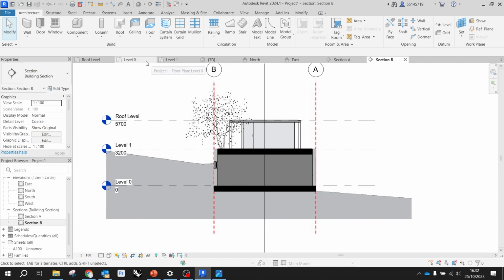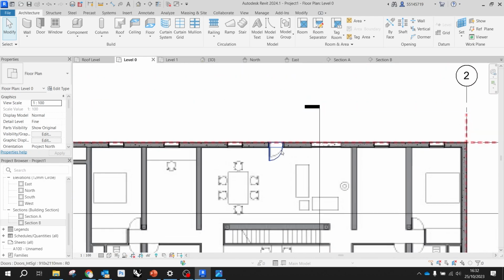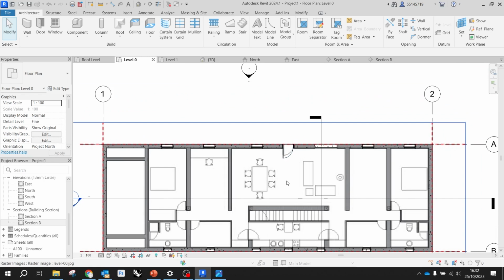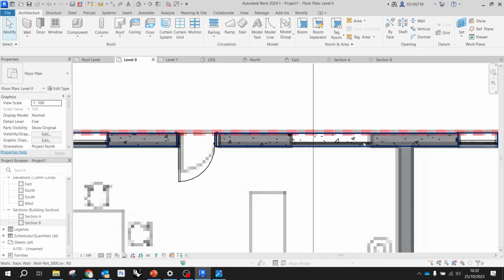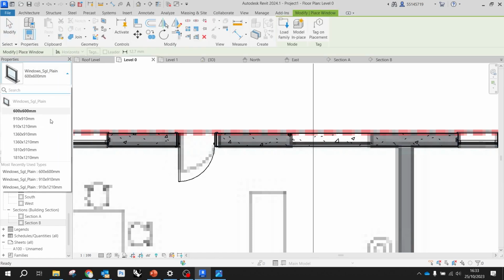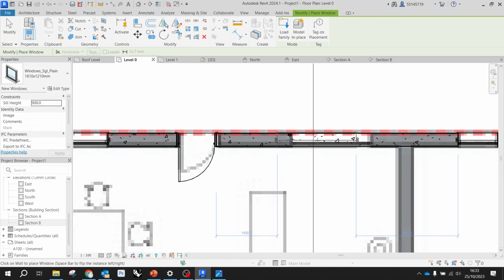So next will be again on level 0. We've been adding the door, we've been adding the windows, we're just missing the main window in here. It might be that we need again to create a customized family. Let's check what we have. So we go back to window, and this time I'm gonna search for the biggest one. It's probably this one. Let's check this one. This one is pretty good actually. So I'm simply gonna click and position it. It's just the biggest one that I had.